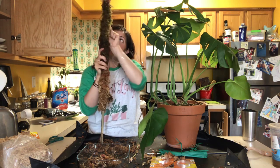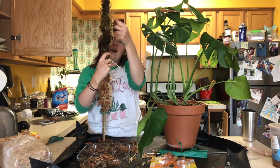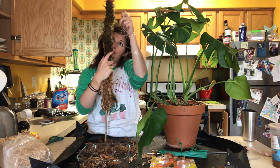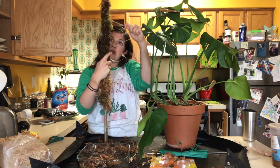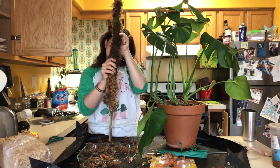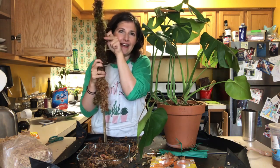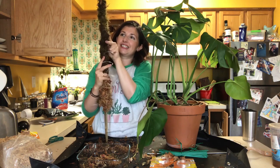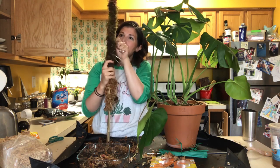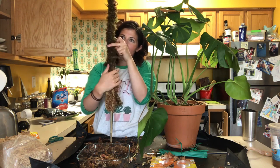So as you can see right now, I'm catching all the little moss that I missed to make a nice, beautiful, uniform, mossy cylinder. Look at that. Oh, this feels so gratifying, catching all the moss that you didn't get on your way up and making it this perfectly cylindrical thing.